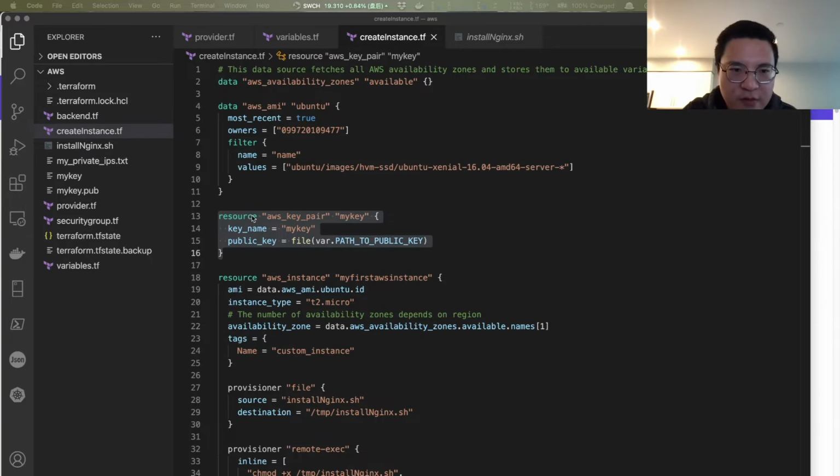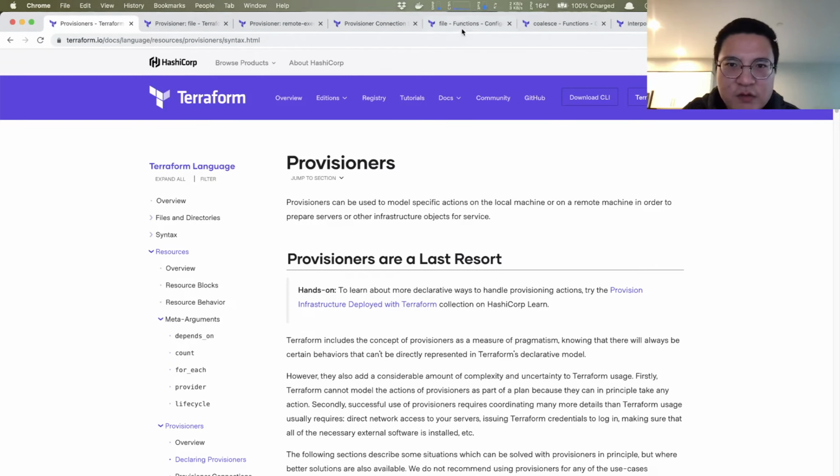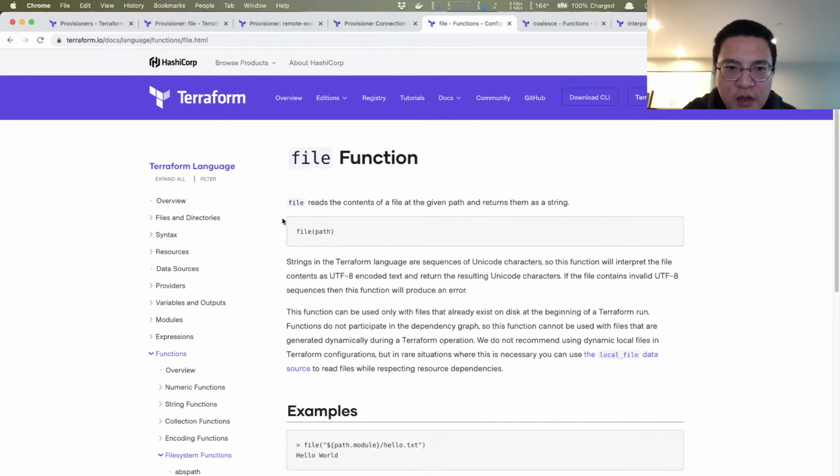Let's talk about this resource block first for the key pair. You can see I give the name of the key the same as what I defined in my terminal, mykey, and public key. So you can see I used a file function here. So let's switch to the documentation to see what this function does.